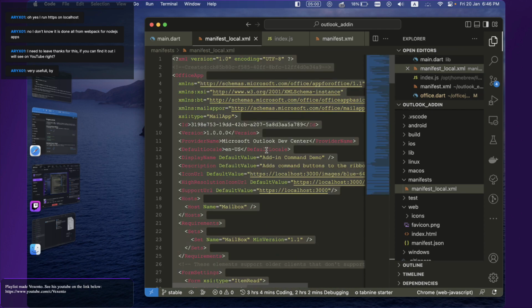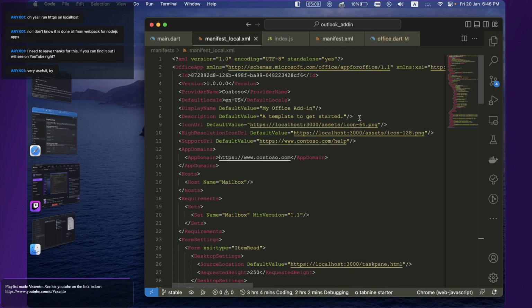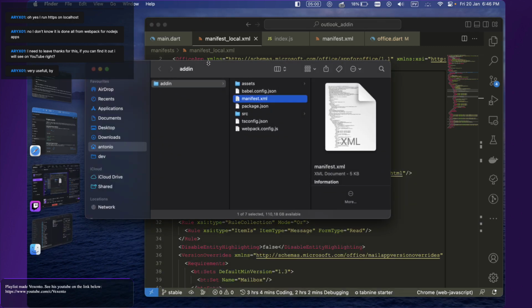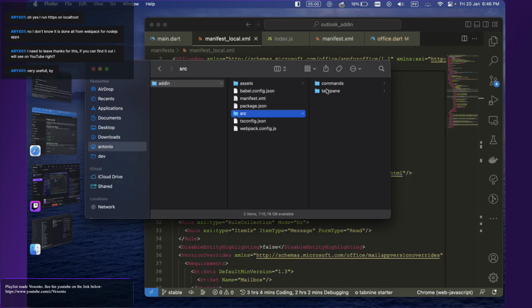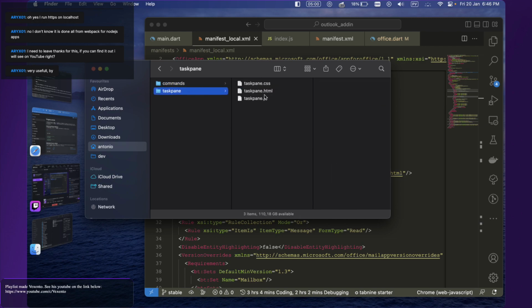Now replace and try to, let's see what structure they are suggesting to use. Comments, that's nice, and task pane, that's nice.